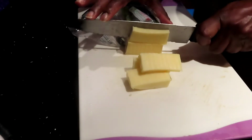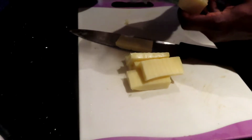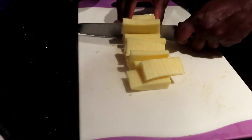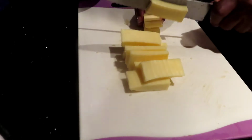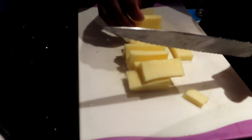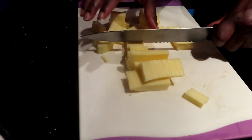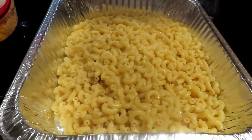The same way I just cut the first batch. So what I'm gonna do, guys, is I'm just gonna finish cutting it, and once it's done, we'll just get to the next step. Alright, let's get on to the next step.